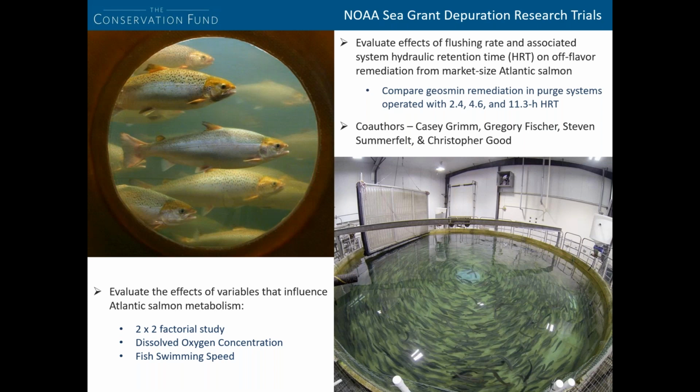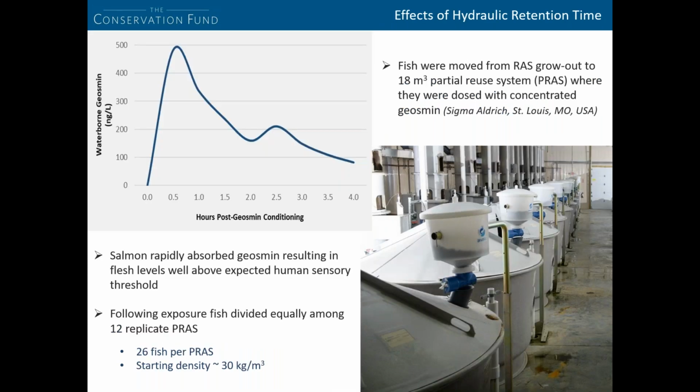The second study, we evaluated effects of variables that influence Atlantic salmon metabolism with a 2x2 factorial study, where the factors were dissolved oxygen concentration and fish swimming speed. And the reason that we specifically studied these two variables was that they could potentially have an effect on gill ventilation rate and the ability of the fish to rapidly excrete off-flavor. And I'll talk a little bit more about that in the upcoming slides.